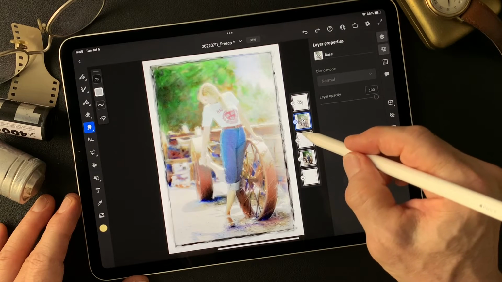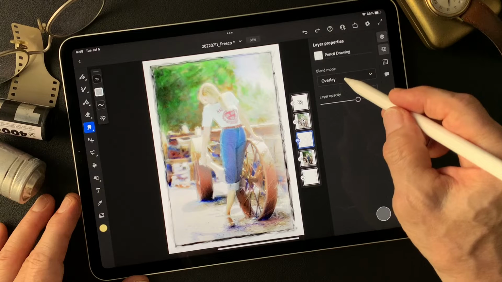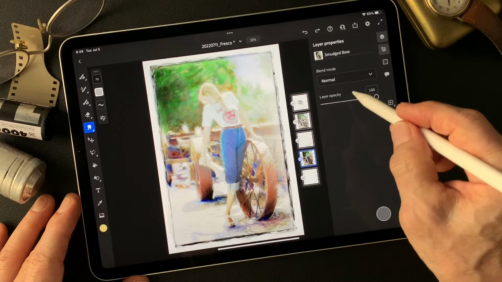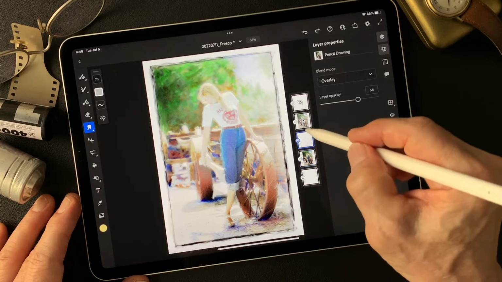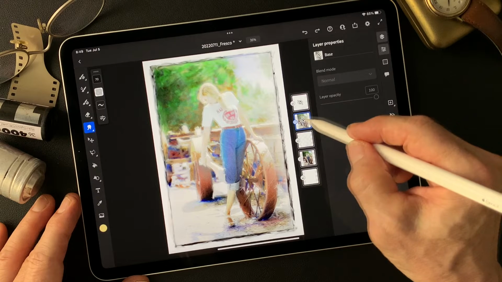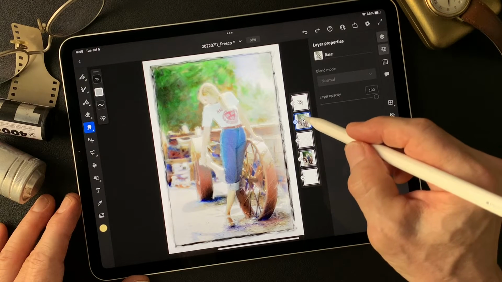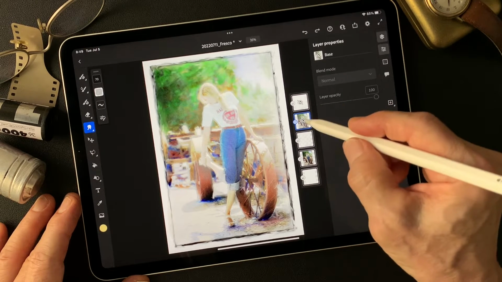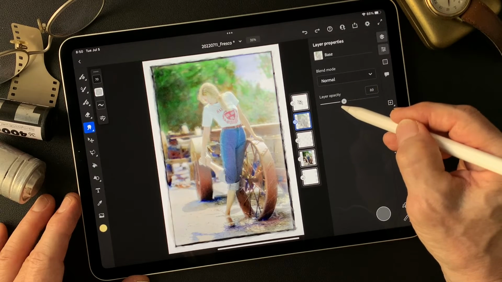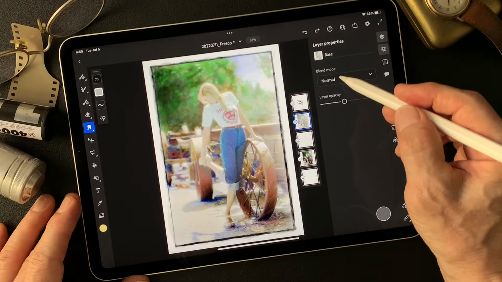We see now the pencil drawing type image, overlay, and this is the smudged base, normal 100%. To see this, right? Then I'm going to change this regular image. I haven't smudged it, just a straight image. Turn on, then change opacity.